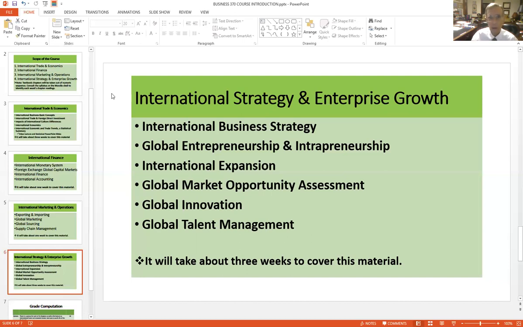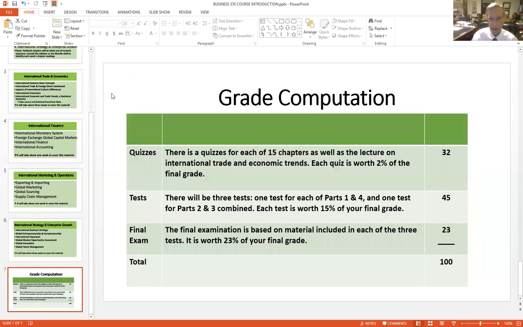Well, there's one more topic that we need to talk about and that I know you're interested in, and that is how your grade is computed. And it's really very simple. For each of 15 chapters, as well as that lecture on international trade and economic trends, there will be a quiz.